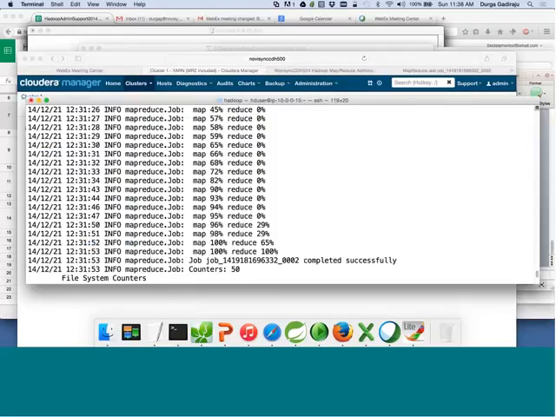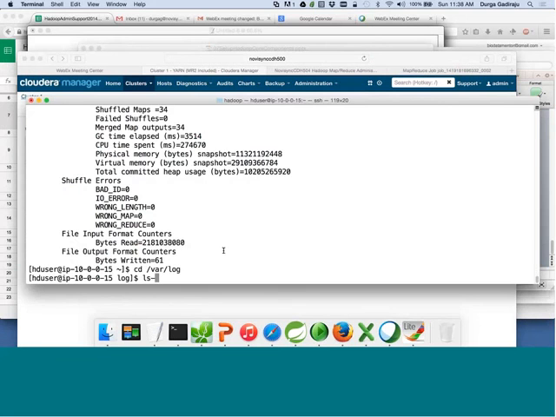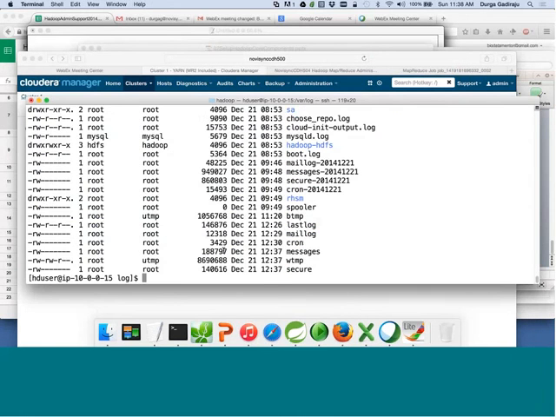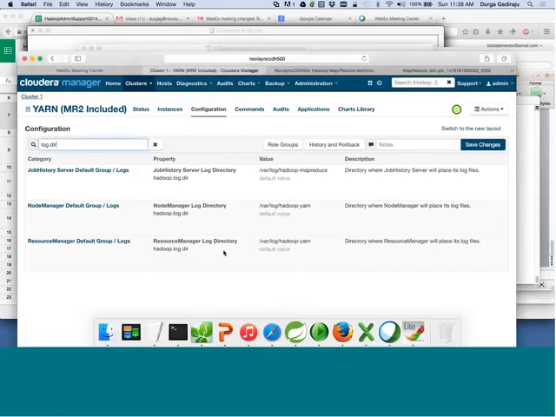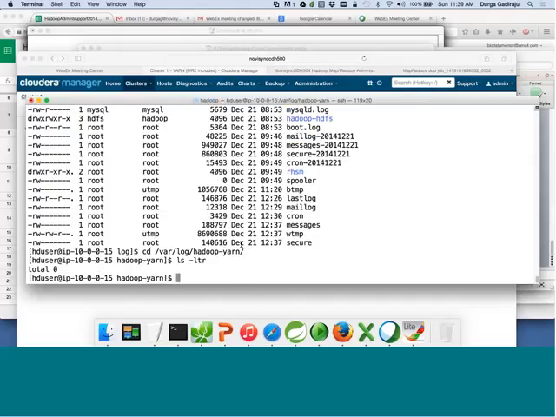Okay, so to see that, you can go to cd /var/log, ls -ltr, and it is hadoop-yarn, and you can see the log files. Okay, this is the gateway node, that's why it is not showing up.